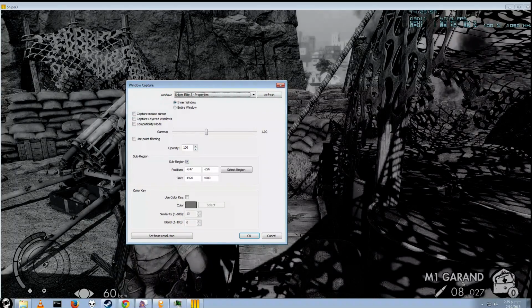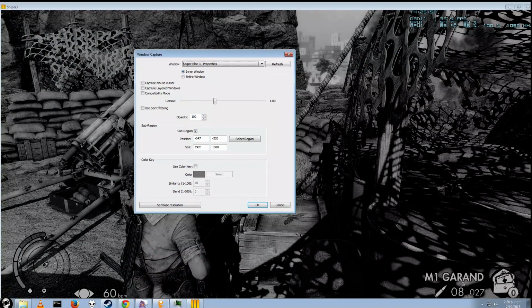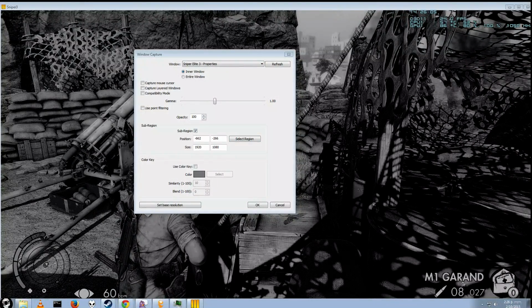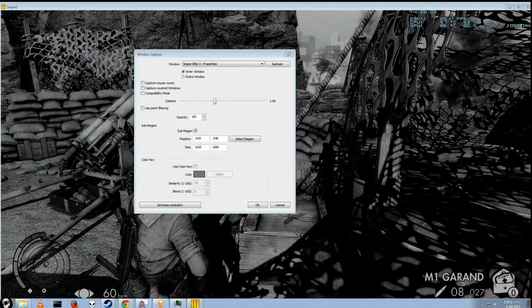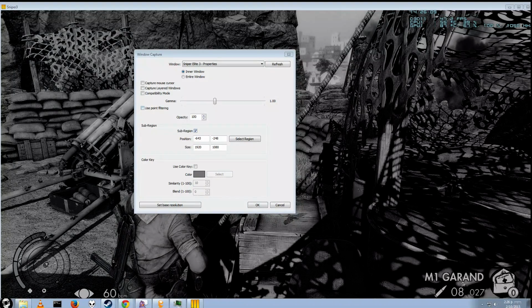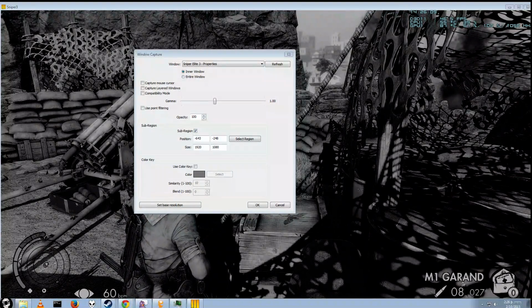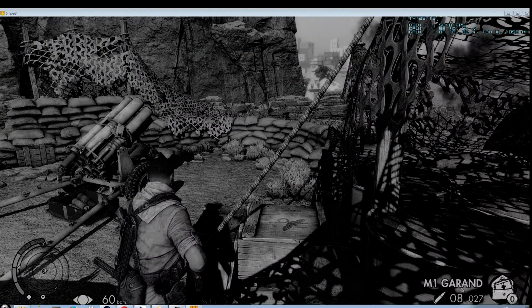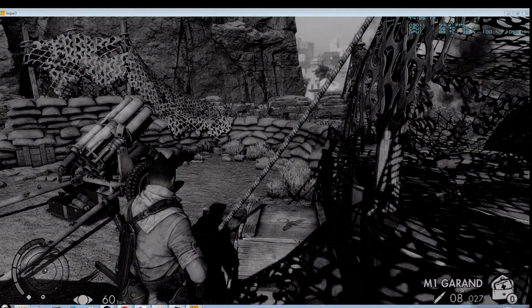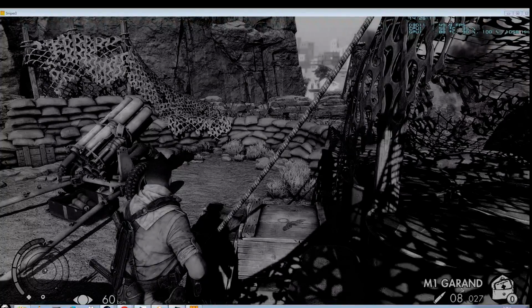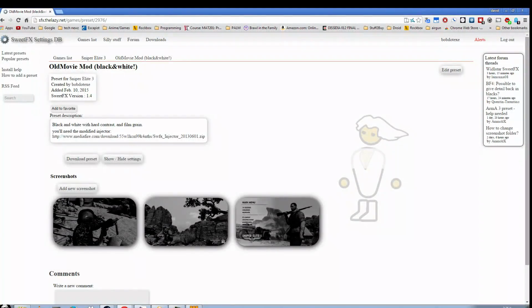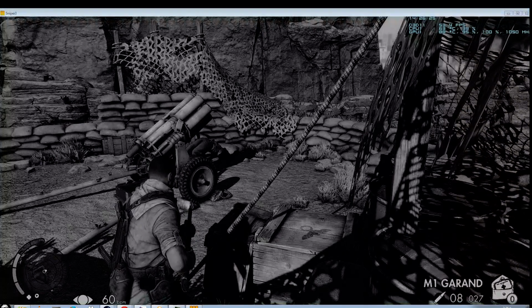Alright, so when you open it up, you'll get something like this. So you want to have select region, and then you'll have this big box which you can't actually see. So I'm going to press escape. Position 0, 0 would be, let me capture mouse cursor so you can see what I'm pointing at. Alright, and toggle it off and back on. Alright, you still can't see my mouse cursor.